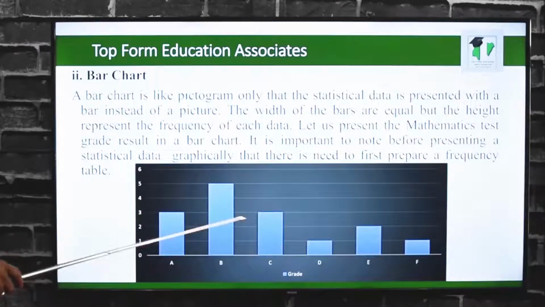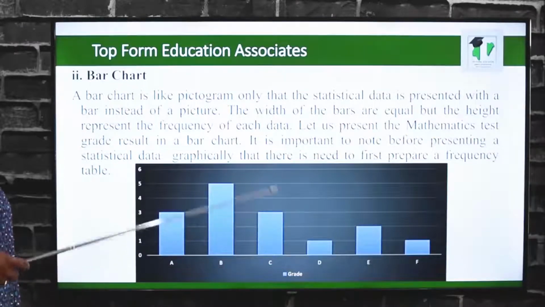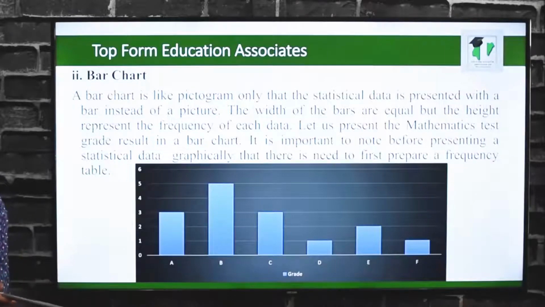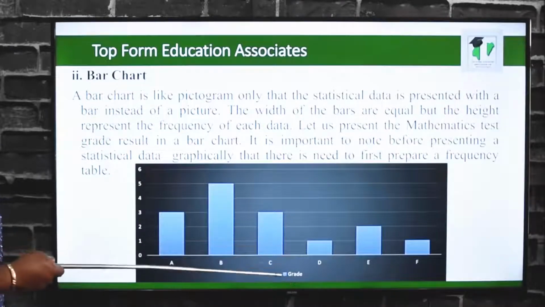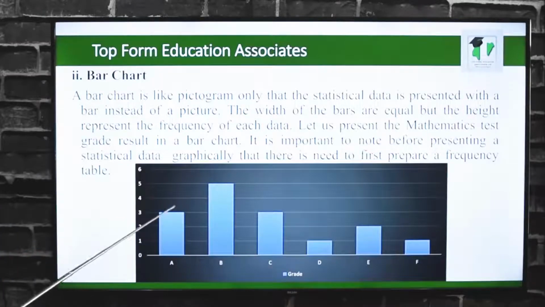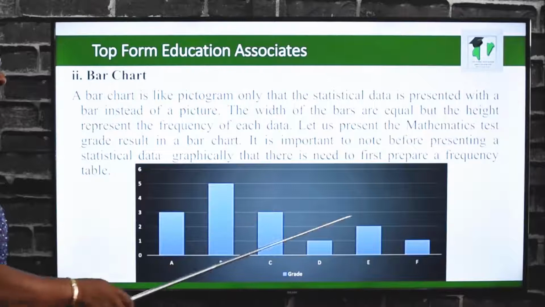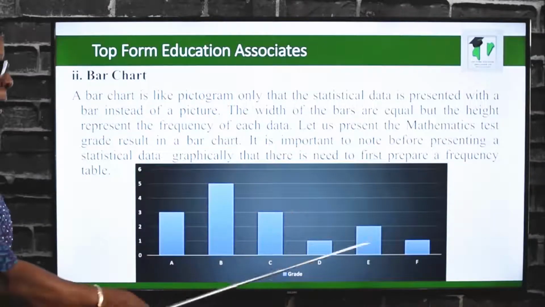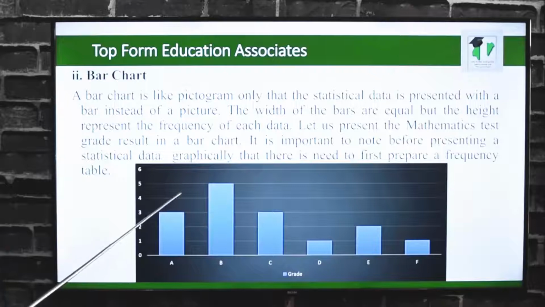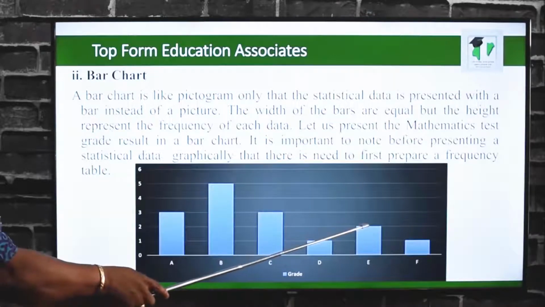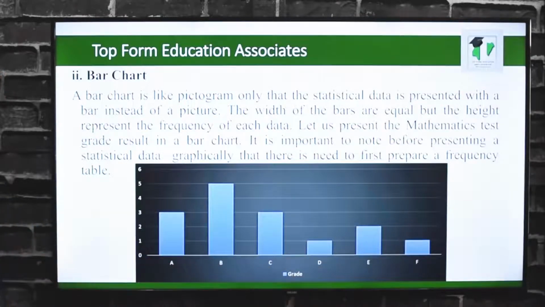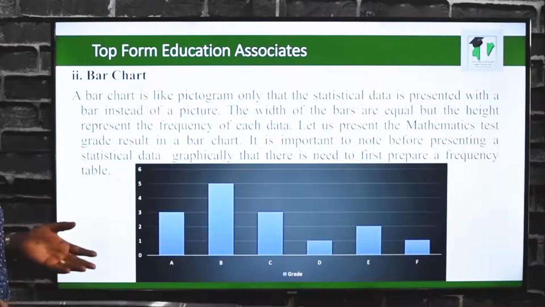With this bar chart, many questions can be asked. Assuming you were not told that there are 15 students that took the exam, a question can be, how many students took the exam that had these grades? How do you get that? You just add the frequencies, that is the heights of the bars. That would be 3 plus 5 plus 3 plus 1 plus 2 plus 1. When you add, you will find out that you have 15 students. That's how to answer questions using a bar chart.